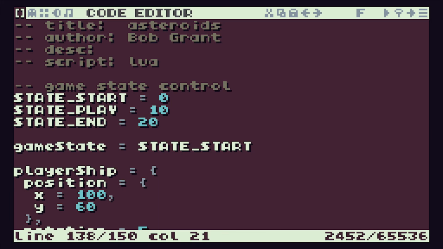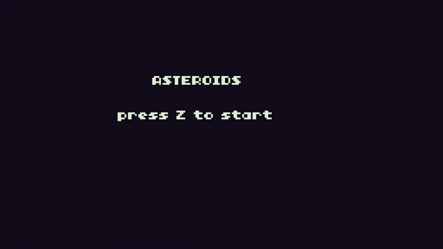So just to remind ourselves where we got to in the last lesson, I've loaded up the code from last lesson into TIC80, and if I run that with Control R, we can see then as we go in we've now got the ability to draw our vector shape. So we've defined our vector shape in our player ship object, and we can now pass that into our draw code, and that will draw the shape and allow us to rotate it in any direction. And again, we're going to be using the same code then to handle our asteroid objects as well.